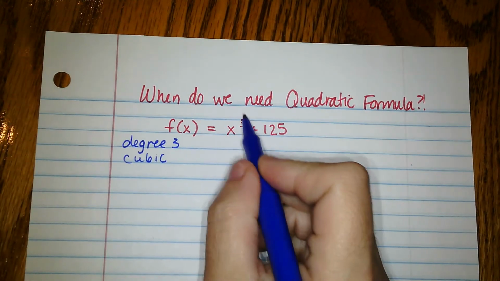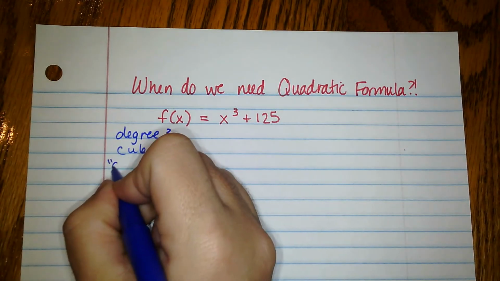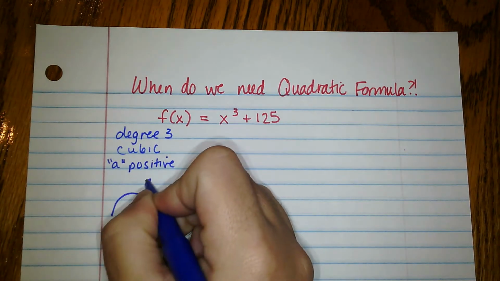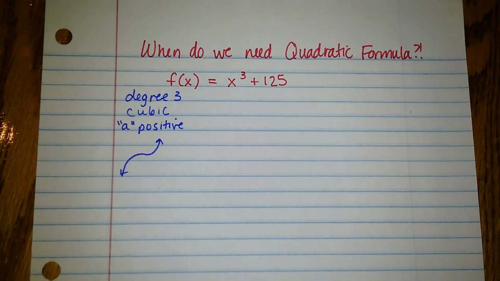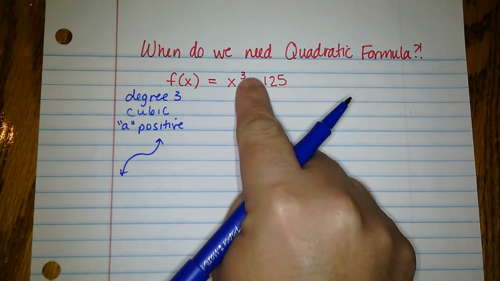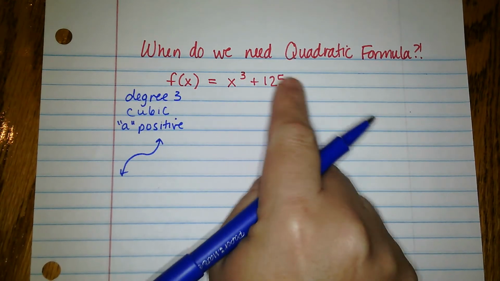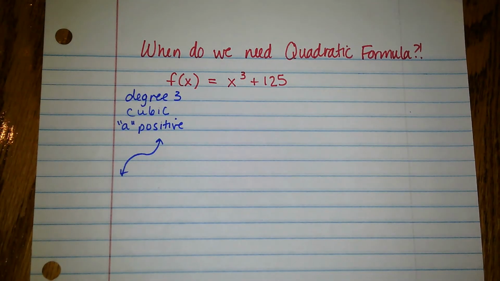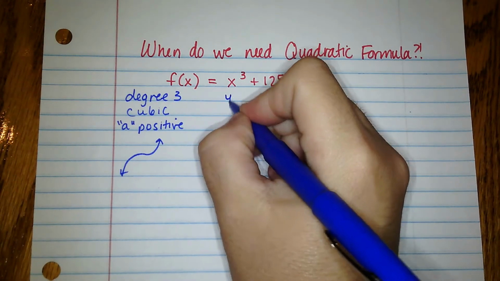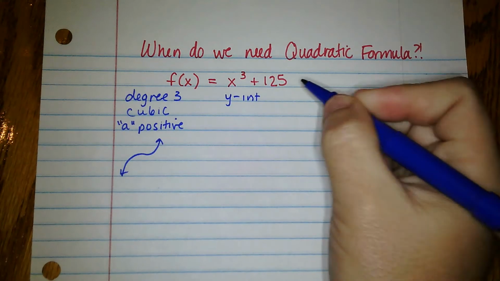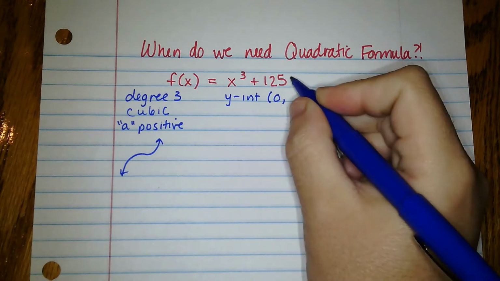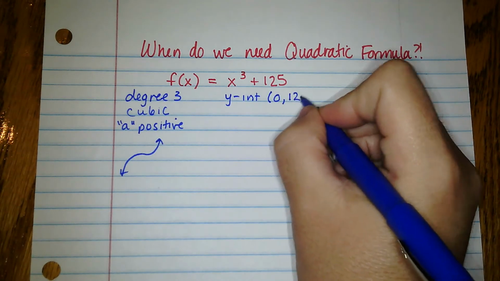Because it's a positive x to the third, our cubic is going to resemble this. So why is this so different looking? Well, it's missing some stuff in between. It's got the x to the third term and a constant, but the x squared and x terms are missing. The next thing we have to do is find our y-intercept. That's super easy because it's just the constant, so this one is going to cross the y-axis way up at 125.